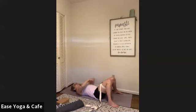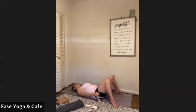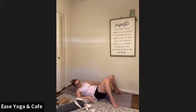I'm going to take a breath in through the nose, exhale out through the mouth. Start with the block, take the block out from the thighs, and then you can unstrap your legs. Just take the strap off into the side.